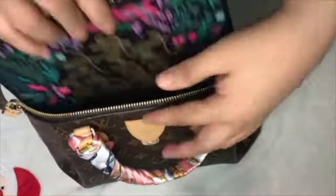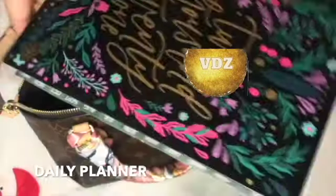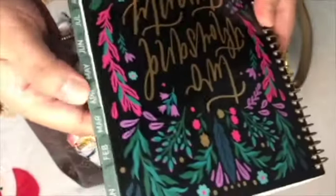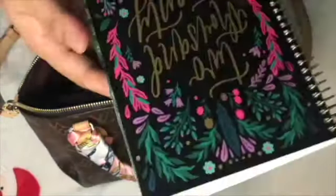One is my notebook. Isa siyang daily planner where I use and put all the things, all the plans, all my schedules, monthly, weekly, every day. So, yeah.